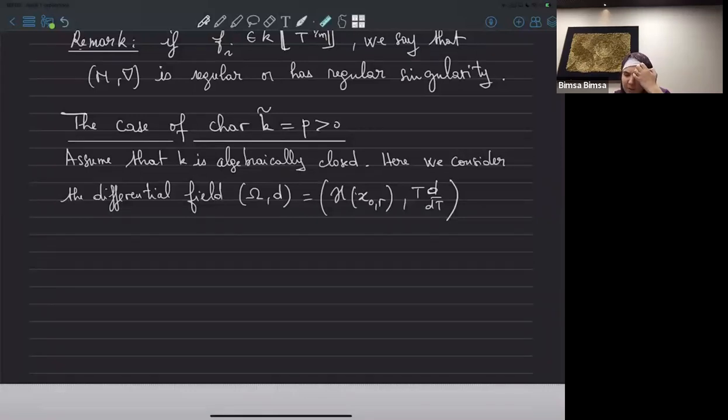But we will focus on this case because it translates easily to the other case.